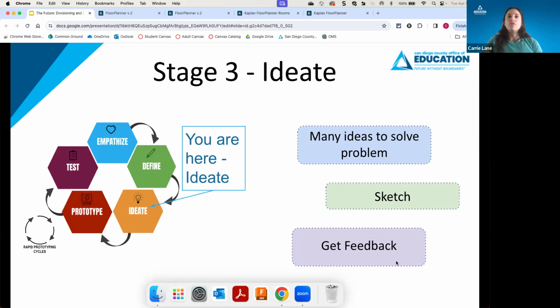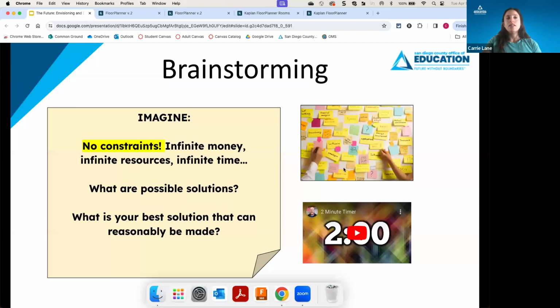But when you start to solve the problem and you come up with ideas, a lot of times it is just post-it notes on the wall, thinking about: if I had infinite money, what would I do? Would I have drones that drop manipulatives to my students, and each one of them can get whatever they need? Would I have a robot that explains things to them and actually moves? Would I have endless opportunities for kinesthetic manipulatives? Would I 3D print some things? Would I take some materials that I already have, like a glass jar full of pennies, and give those to students so that it can help them count?